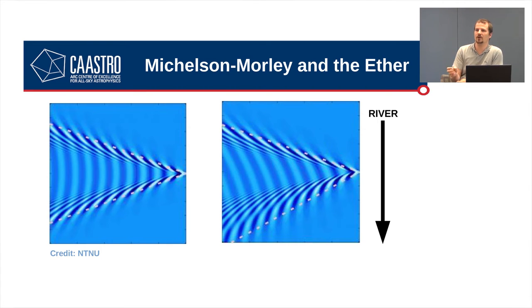Imagine we've got a river and we've got a boat. On the left of the screen, we have a river that's not moving. And the boat's moving from left to right. And on the right, we have a river that's moving downstream towards the bottom of the screen. The boat creates a wake. The wake travels in waves from the back of the boat. You would have all seen this. And we can predict that the wake will be symmetrical with respect to where the boat is. It will travel out symmetrically up and down. Because the waves themselves travel through the medium, the water, at the same speed.